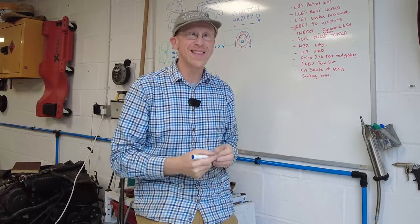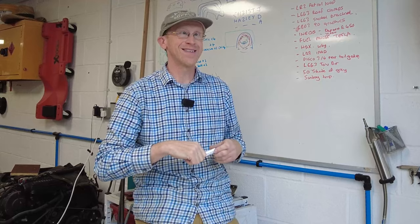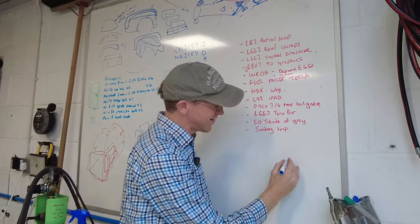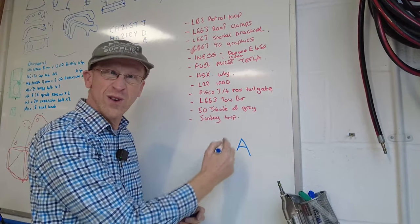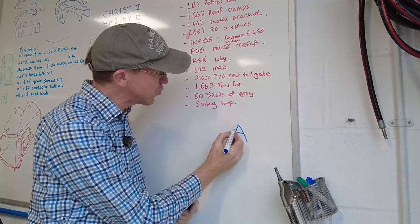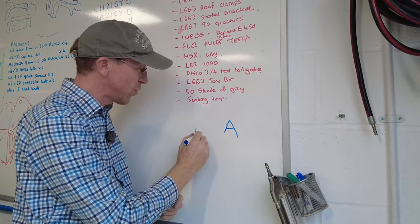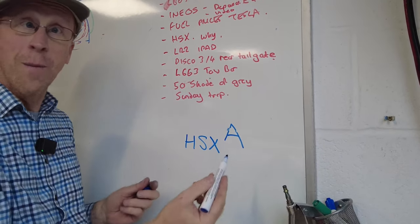But there's one interesting thing about why we chose it, or sort of accidental bonus: when you laser cut some letters like an A, the middle bit of the A falls out when you laser cut it, unless you do some tricky stencil bit where you have a line joining it. But if you look at HSX, when you laser cut that, there are no bits that fall out.